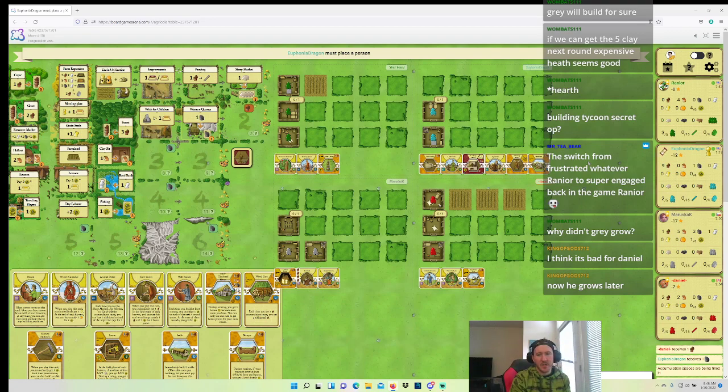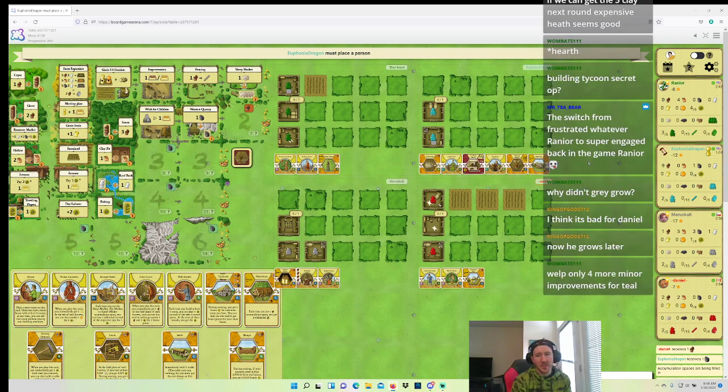Teal's played such an ineffective game. He started way too much. He's taken way too many bad actions, and it's still giving Marushka a lot of value, but that's okay. It's okay. It's what I gotta tell myself.